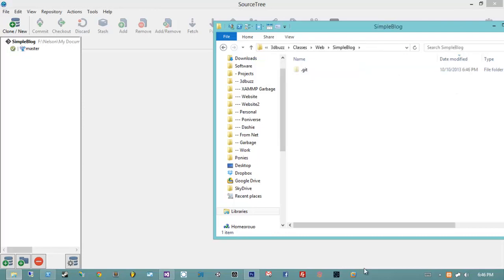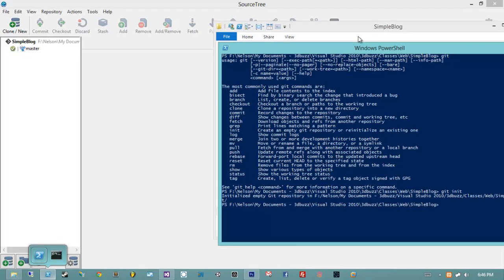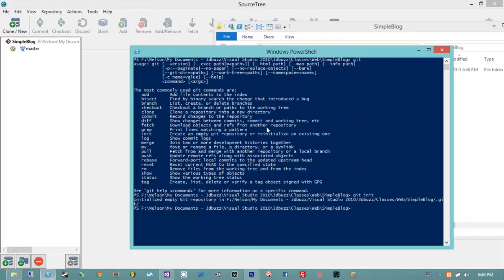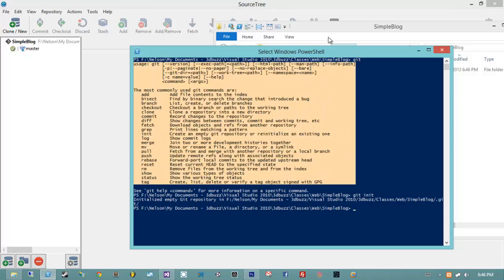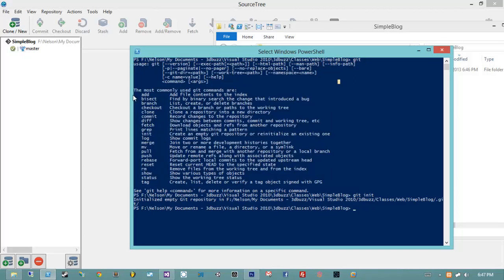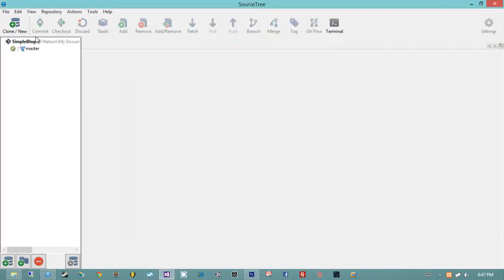So now we've seen an example of me initializing a Git repository with the command line tools. We've also seen me import that into the GUI tools. It's important to understand, however, that the GUI tools are really just a wrapper over this. Everything that we do inside of the GUI can be done by executing the git command, followed by any particular set of arguments. Okay, so now that we've done that, we can open our repository.